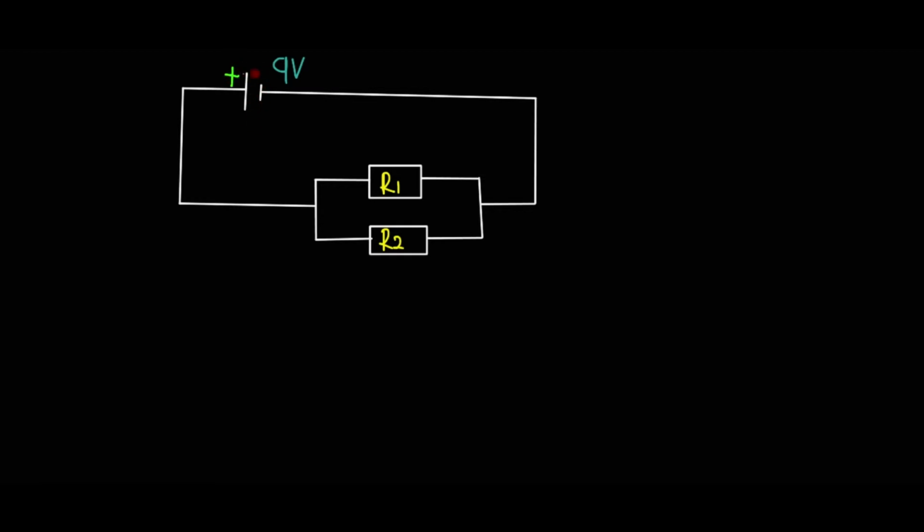So the positive and the negative, and we know the conventional current is from positive to negative. This means current will move in this direction, and then arrive at this point. So this current goes to this resistor, and another goes to this resistor, and then the current from this one arrives at this point, and the current from this one arrives at this point, they meet here. So they go again as the total and return back to the source.